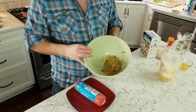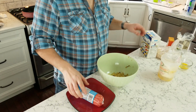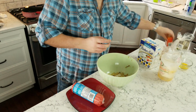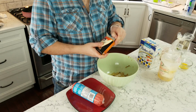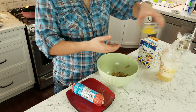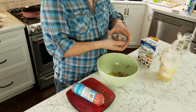Anyways, I have my onion in here. We're going to add our 1 pound of lean ground beef. We're going to add some salt, some pepper. There's one ingredient that I forgot to mention in the ingredient list earlier. And that, of course, was the incredible edible egg. Boom.